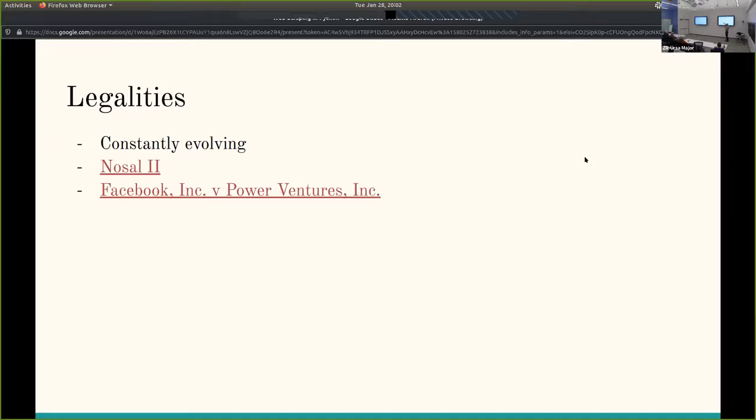In NoSol 2 versus United States, basically some employees started a competing business while also working at the employer, and they got sued because they used their login to extract all the data that company had. Then they used it to seed their new competing business. It's a great test case for people that don't want others to scrape because it's pretty hard to defend someone doing that. So the court ruled against them, against scraping.